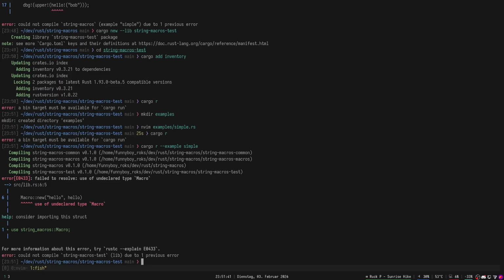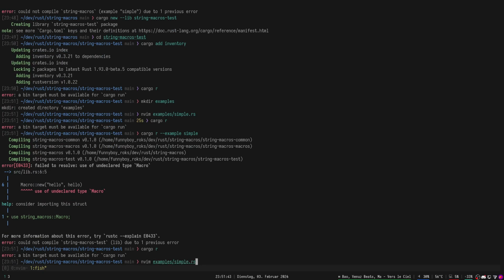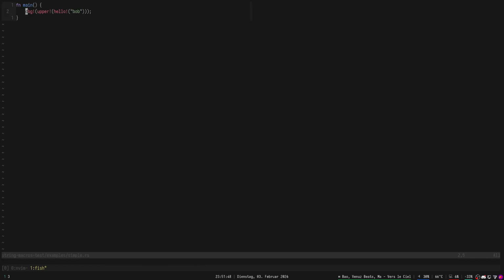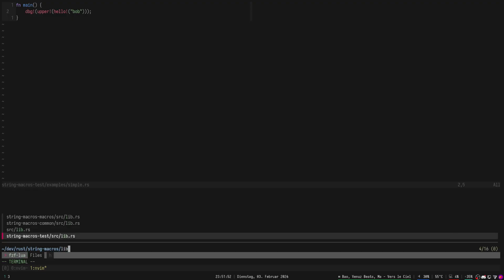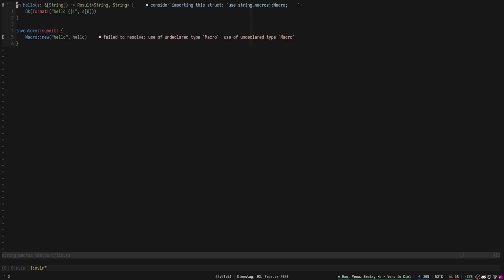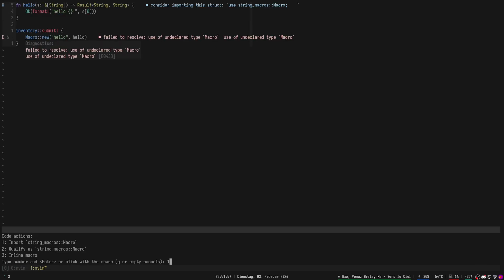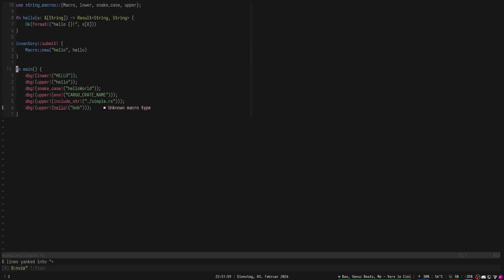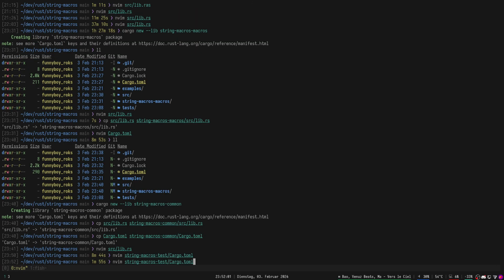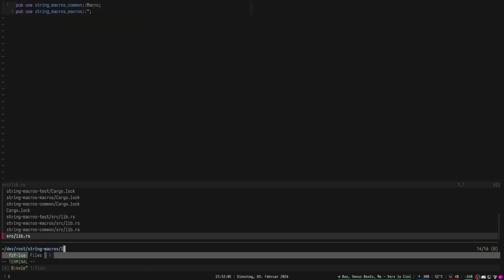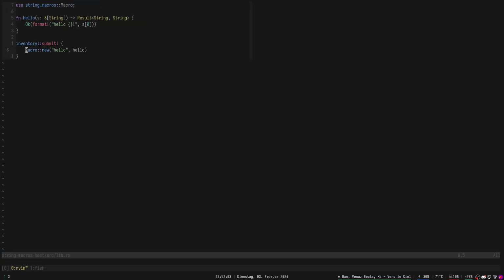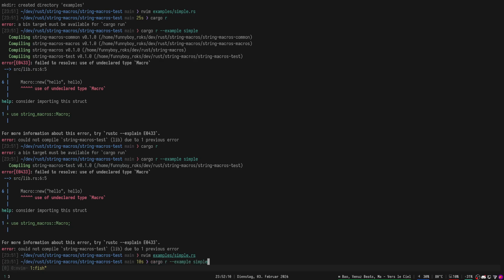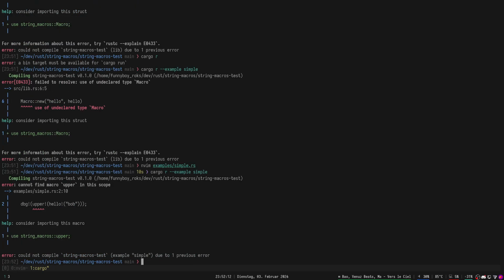Use of undeclared type macro. In the lib on this guy. This is getting kind of confusing, but I think we're getting super, super close.